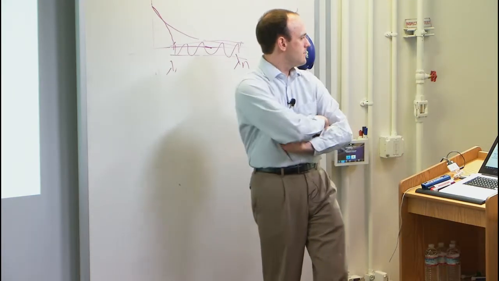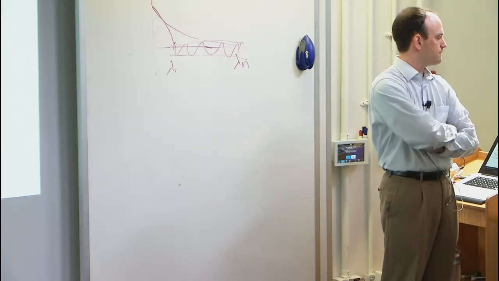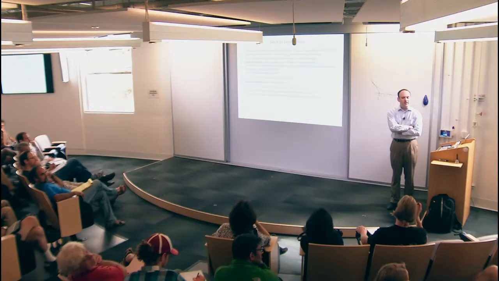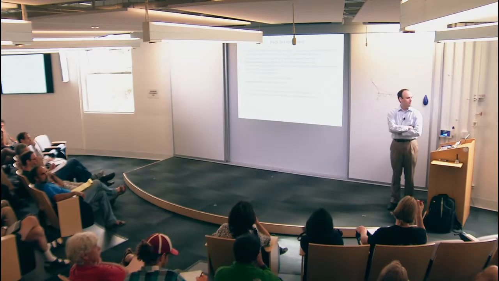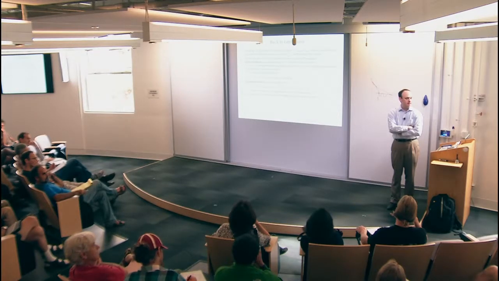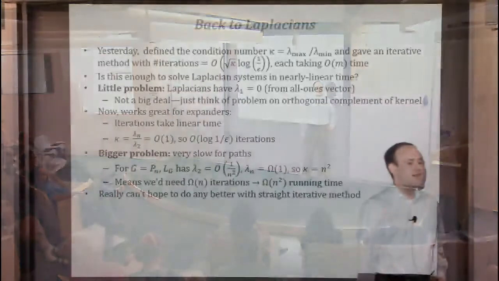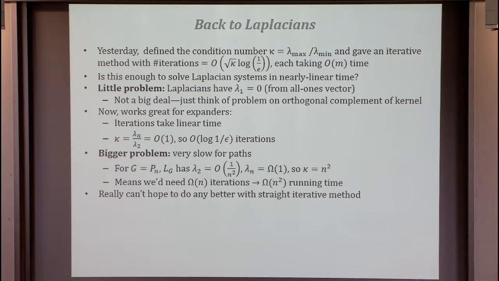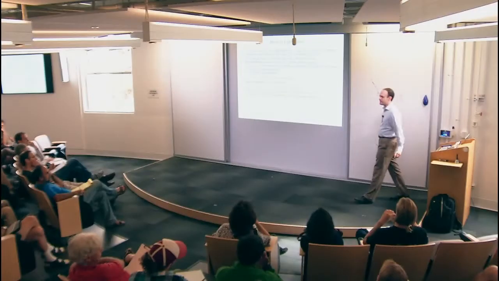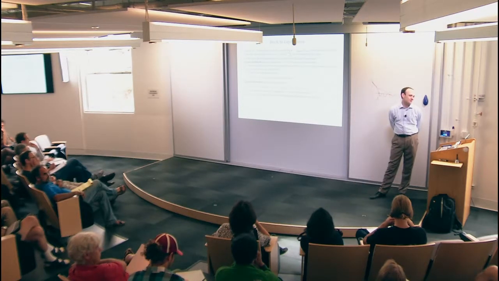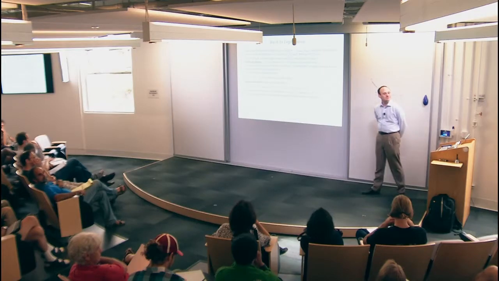Yeah? Confused with the diameter. So for an expander, you showed that a constant number of iterations is enough, though the diameter is log n. Oh, sorry, but you need to get an error of 1 over n squared or something to get an answer. So the condition number is constant. The epsilon that you need to get a good solution should be like 1 over poly. And so, yeah, that's a good point. Thanks. Other questions? And in fact, you could get a constant error with a very low power. It just won't be poly error.